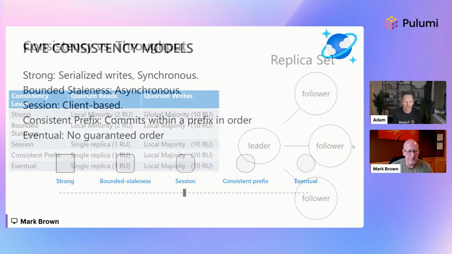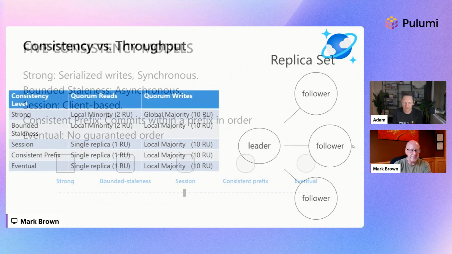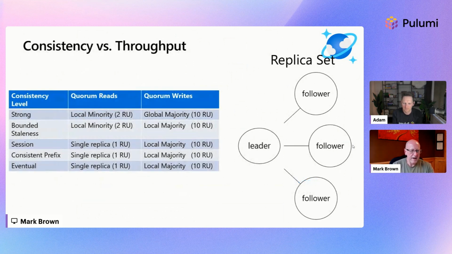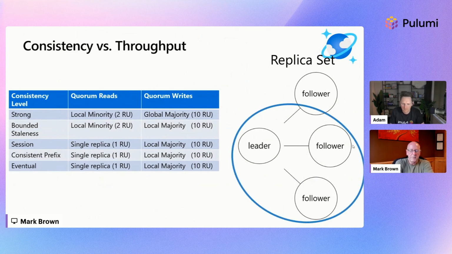So great question. The way it works is when you read data from here, within a region you have this thing called a replica set. When you write data within there, you write to what we call a local majority. And that basically is going to be 3 of these 4 replicas within a replica set. So this is your data. And within each of these, you would have partitions as well. So just to give you a mental model as to what you're looking at here, within each of these replicas, you have all the partitions.